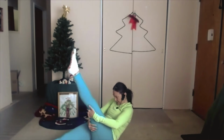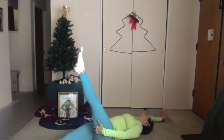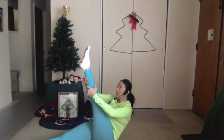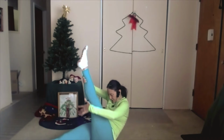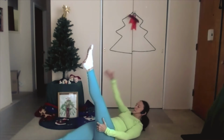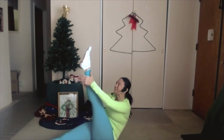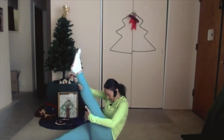down. Keep this leg as tall as you can, reaching for the ceiling, inside arm over. Walk it up, eyes up on that ankle or your big toe, pull it up. Chin to your chest, walk it down. Head down, reach. Legs are reaching away. Keep that bottom leg in the mat. One more time.